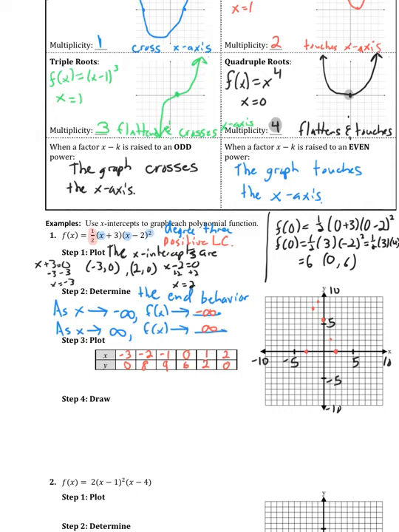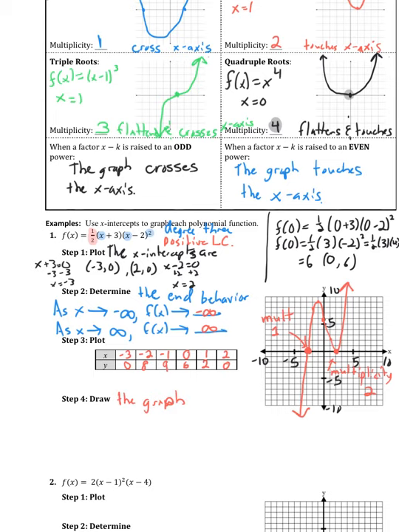Now, I've got my x-intercepts. I do want to keep in mind that this one right here is multiplicity 2, which means it's not going to go through the x-axis, it's going to touch it and then go back. So my graph's going to start somewhere over here. It's multiplicity 1 right there, so it goes straight through, which makes sense. It's going to come up here, do something, touch the x-axis, and go back up, so that it matches its end behavior. That's the last step, I'm going to draw the graph, which I just did.